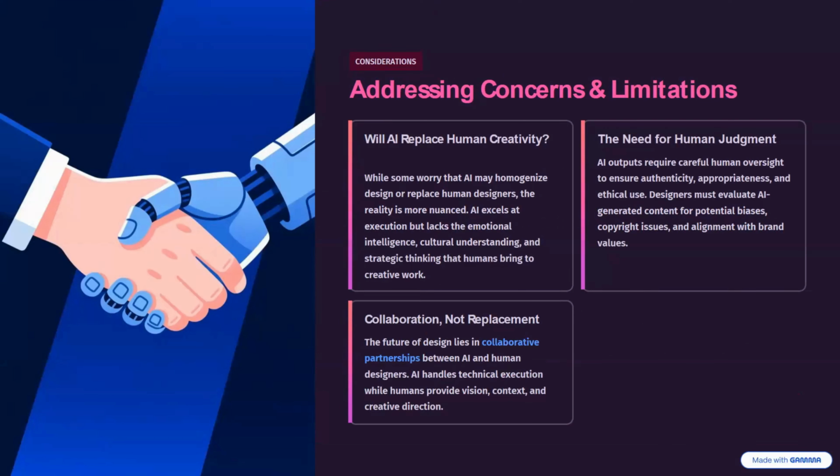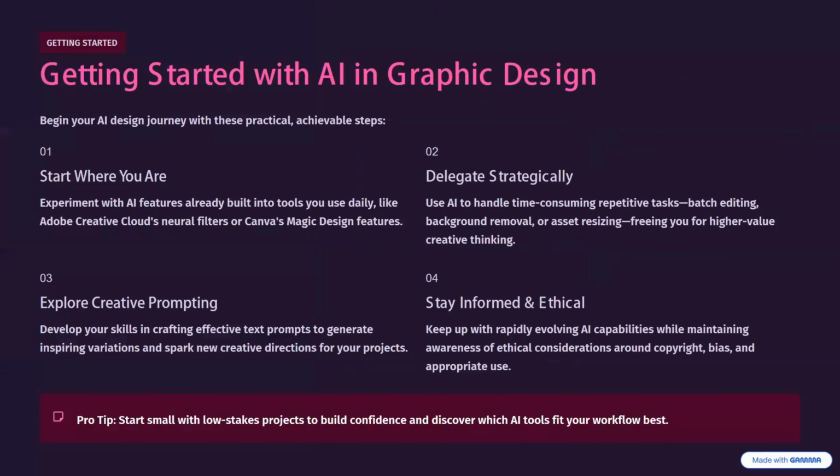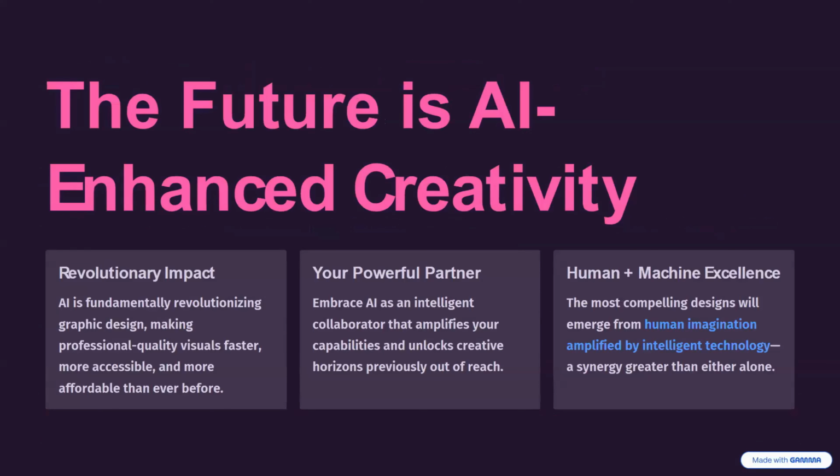Now, I'm done, go to the next slide. When we talk of getting started with AI in graphic design, I always advise youth, and not only youth, all professionals: start where you are. Whether you are a student, an employee, or an entrepreneur, start where you are. And that's why today you joined this AI for graphic design bootcamp. That's where you are. Now, delegate strategically. Don't delegate everything. Maybe you are interested in a company as a graphic designer. Tomorrow, when they want a poster, don't just prompt ChatGPT to create that for you, but delegate strategically.